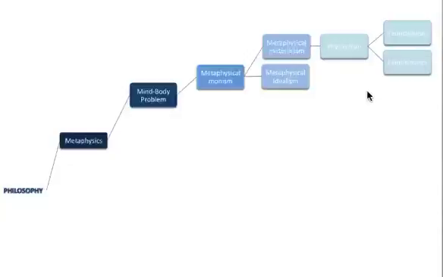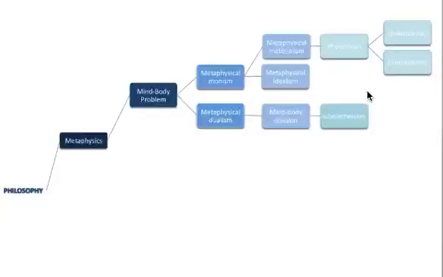Okay, so continuing on, when it comes to the mind-body problem, you're also going to learn about a position called metaphysical dualism. There's a theory within that called mind-body dualism, and there's a version of mind-body dualism that you'll get introduced to that's called interactionism. Now, we're going to learn about two interactionist theories. One's going to be René Descartes.